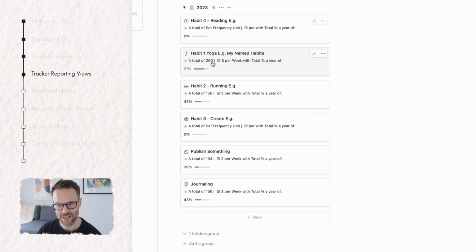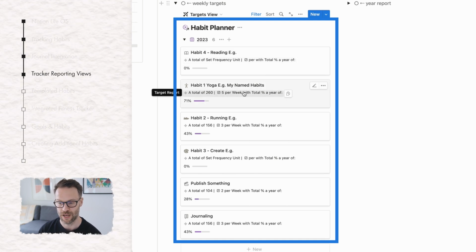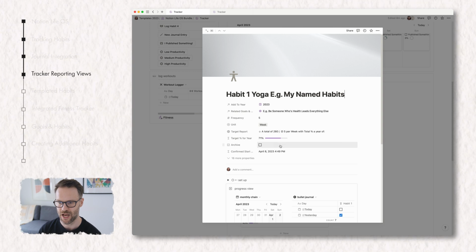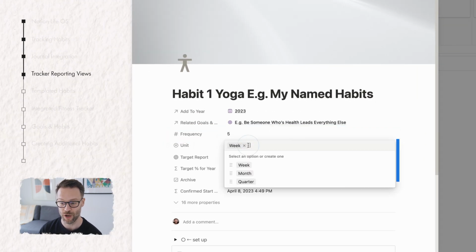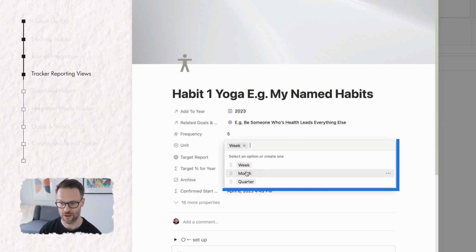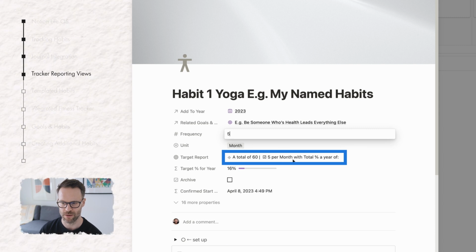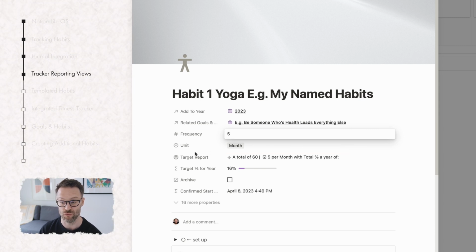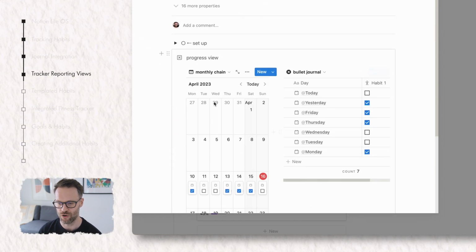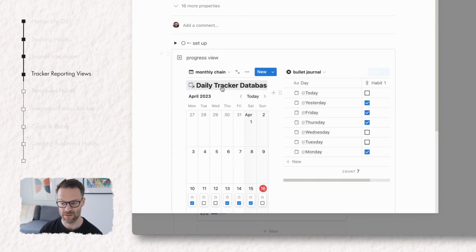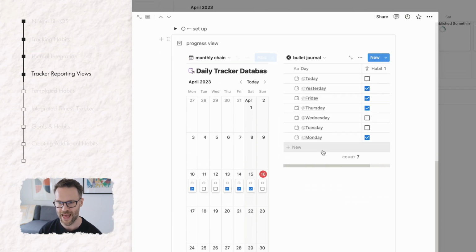This is simply a view where I can set up the plan for a habit. So for example, in here, I can decide on the frequency I want to do it, select the unit that I want it to happen over, once a week, once a month, etc. And it will calculate the number of times I need to do something. And it just gives me a visual reference to do that. Simple as that. It has within it a view of the habit tracker database where you can see what's been checked off and therefore kind of compare your progress.